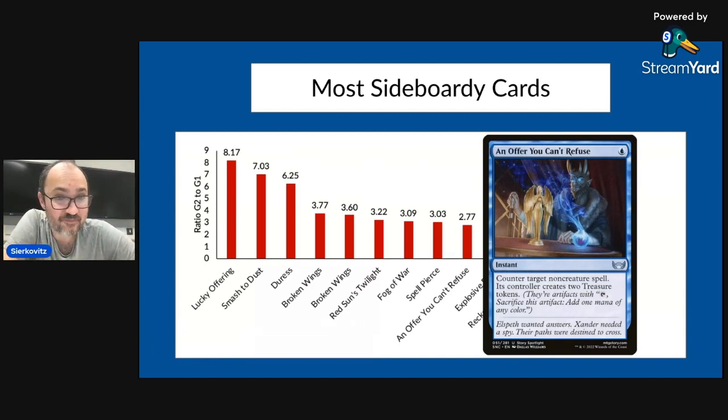So yeah, this is a very specific card that you will put against very specific decks, and you probably almost never play it in the main deck. Just to give you an impression of that, An Offer You Can't Refuse was played just 80 times as a main deck card and 250 times in game 2, while some of those cards had thousands of games in the main deck and only 1,000 and something extra as a sideboard card. So that's the difference between those two styles of cards.